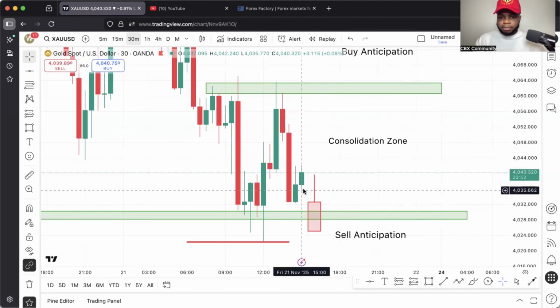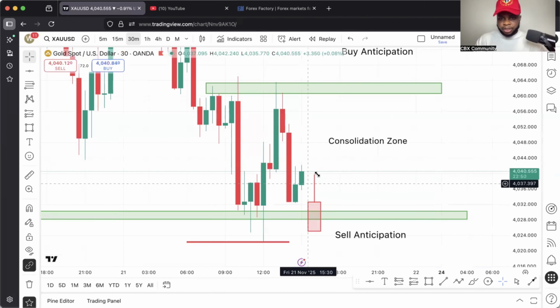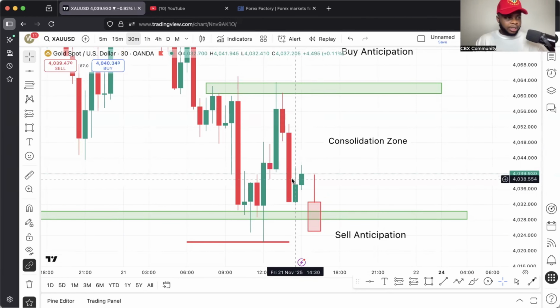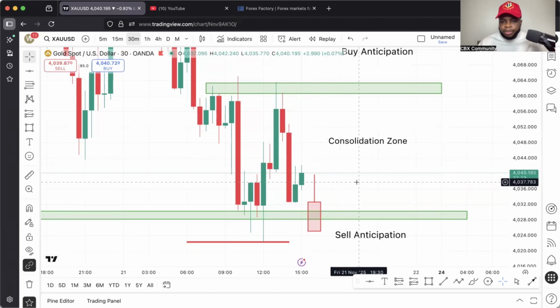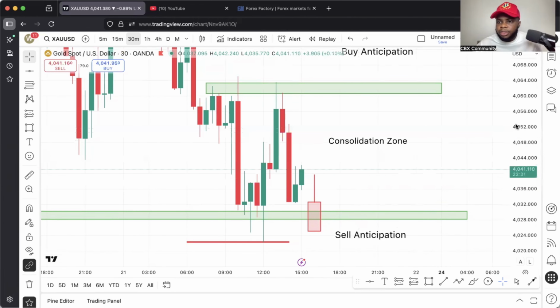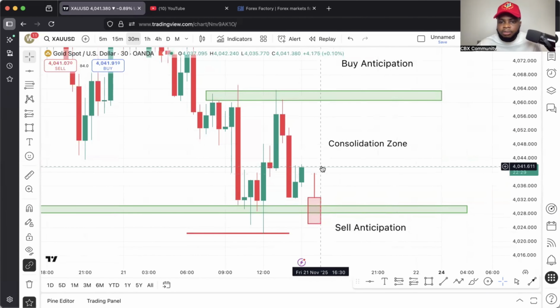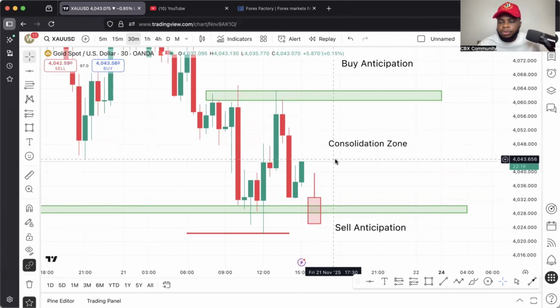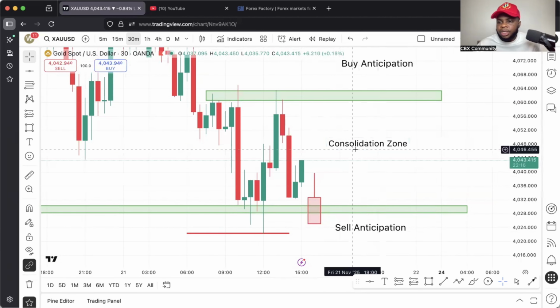So that means this candle came back down to create a lower wick for it to continue to go up, since it has broken the high of this bullish candle over here. So let's just be patient. It's very important for you to know what the market structure is saying, just for you to have an idea. I know that this candle will continue to go up. It has broken the high of this bullish candle, came back down to create a wick, so the candle will continue to go up. This zone is being considered as a consolidation zone.